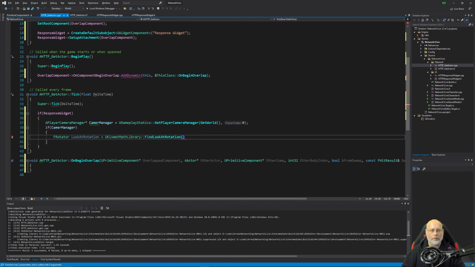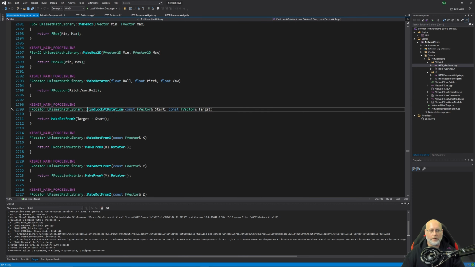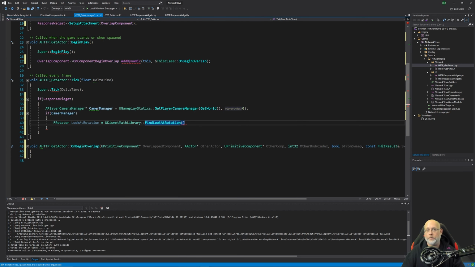And if you're recognizing some of these calls, these are a lot of the blueprint immediately accessible functions that you'll see in a lot of blueprint tutorials. And rather than sort of defining your own, I mean, if you step into find lookout rotation, you can understand what the logic looks like. It's not overly complicated, but you know, it's already there. It's available to you. Why not use it?